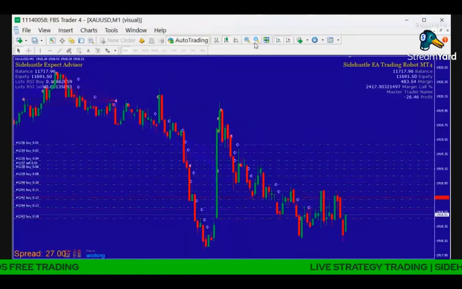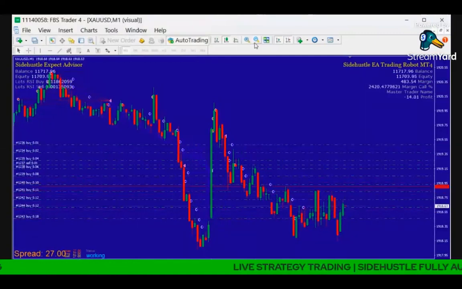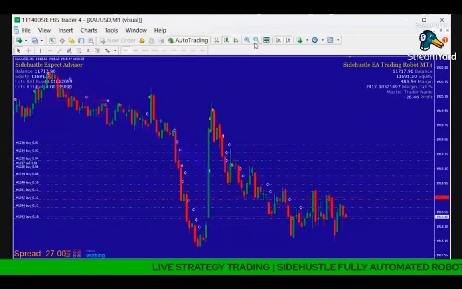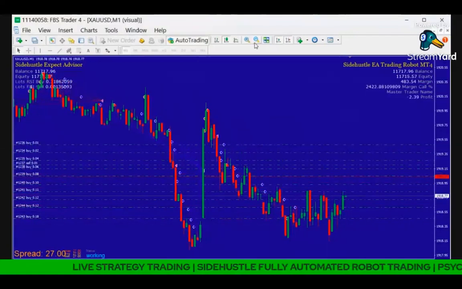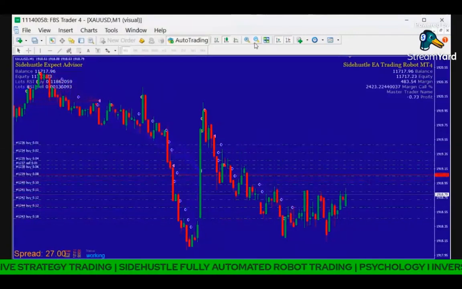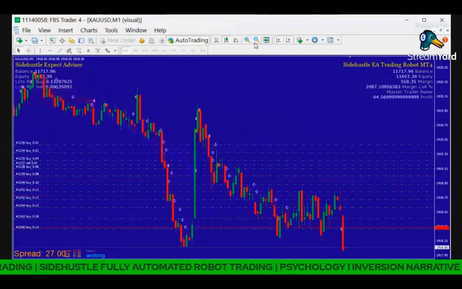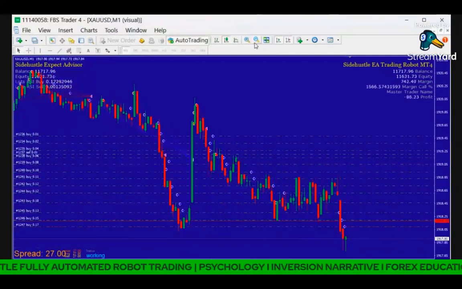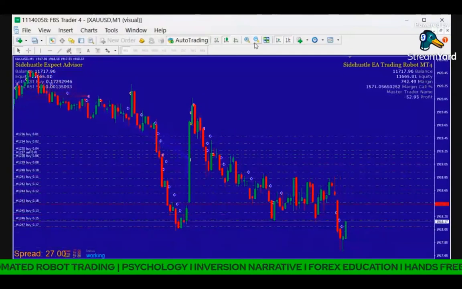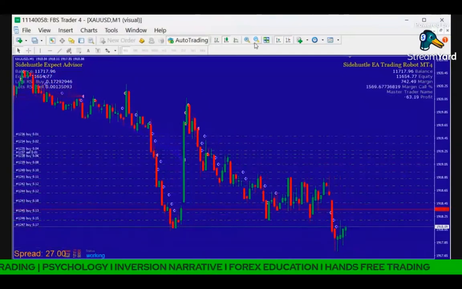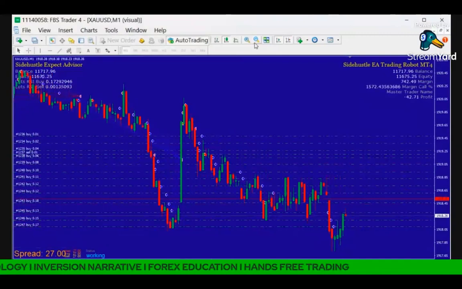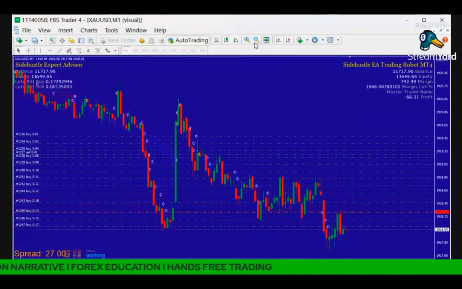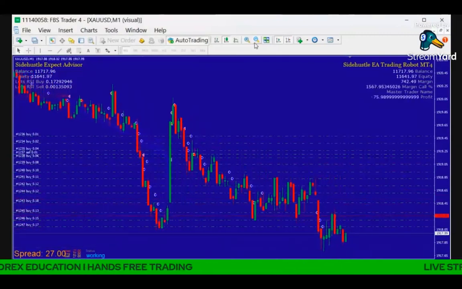But as well, you also need your margin, because in order for the software to run, there must be a margin in that account. Then we start plugging it onto the VPS to ensure that it's going to run at least 24 hours, as soon as it sees opportunities in the market. So those are the basics that you need.